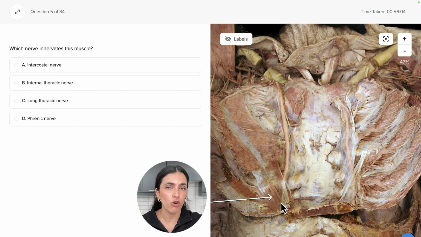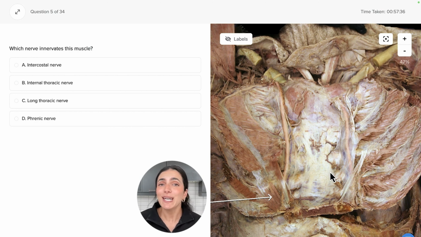But also running on that posterior surface of the anterior thoracic cage is going to be the transversus thoracis muscle. And the transversus thoracis muscle will originate on portions of the sternum, such as the xiphoid process, and then will eventually travel upwards where it will insert along ribs 2 to 6. So as you can imagine, when the transversus thoracis muscle contracts, it's going to help us depress the ribs. And by depressing the ribs, it allows us to decrease the volume of the thoracic cage and allow exhalation to occur. Now, this muscle, along with the internal and innermost intercostal muscles, really assist with that forced exhalation by depressing the ribs.